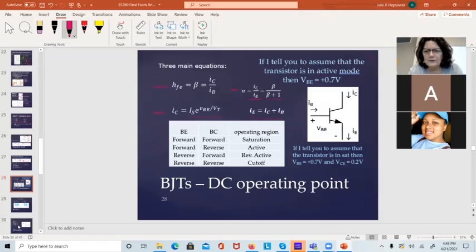Now, if I tell you it's in active mode, that means you assume for your hand calculations that VBE is 0.7. It's the first thing you write down on the transistor model. It's the only way to solve these without getting into iterative techniques that you don't want to do. If I tell you the transistor's in saturation, then you know that VBE is 0.7 volts and VCE is 0.2 volts. We've only dealt with NPN transistors in here. It has a cousin called the PNP, but it's not used as much. It's slower.